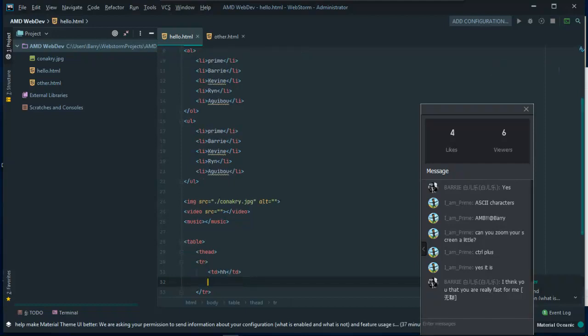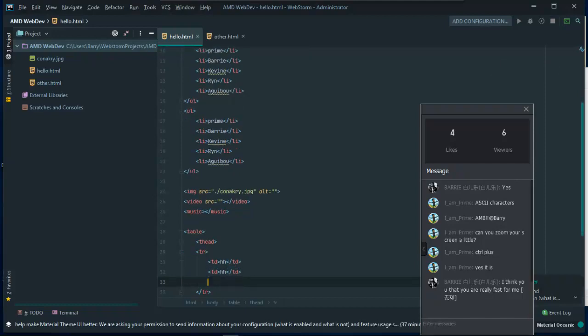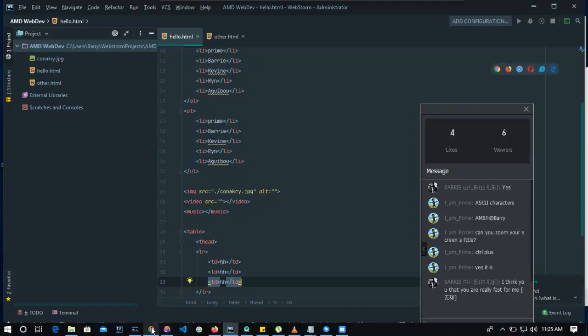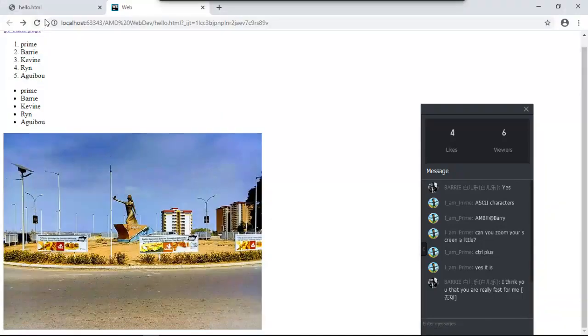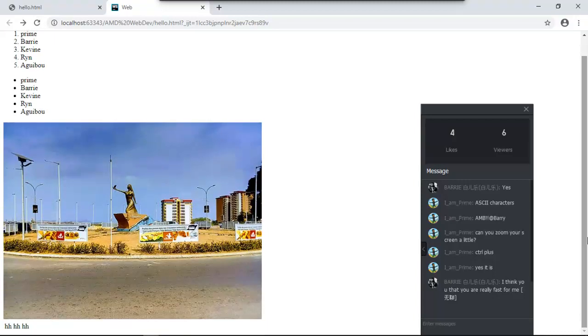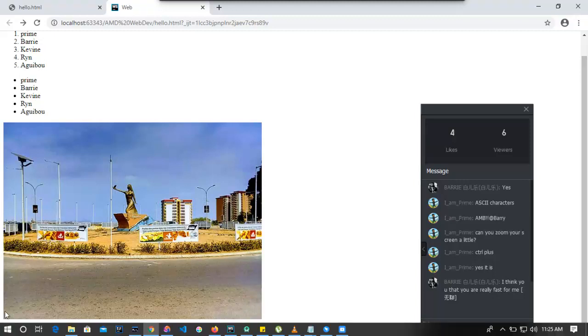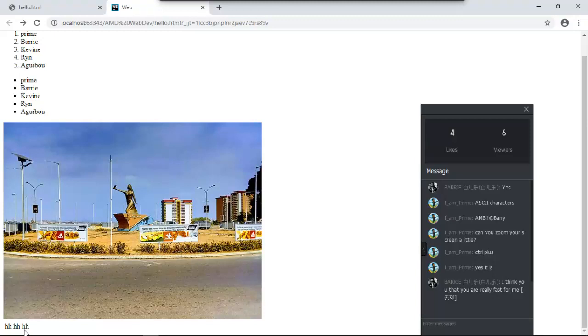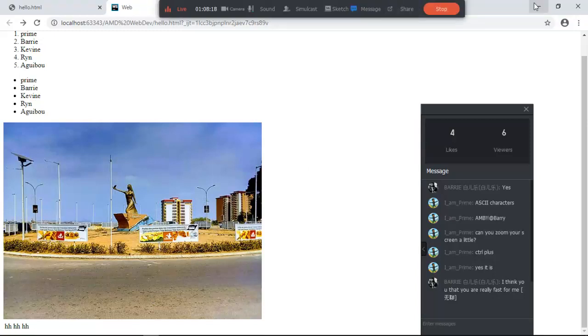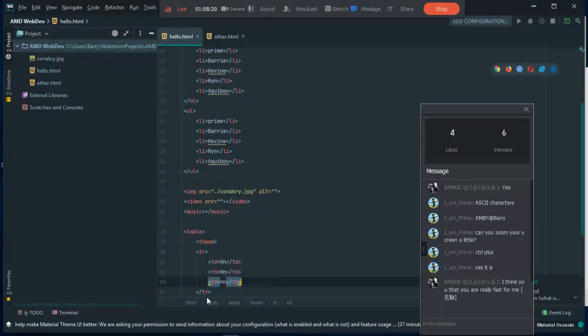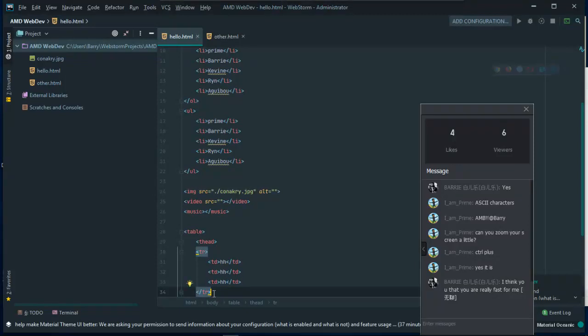Let's check it out. Let's go down a little. You see, you're having blah blah blah like header in one row. And let me put the t body, like the content of each row.